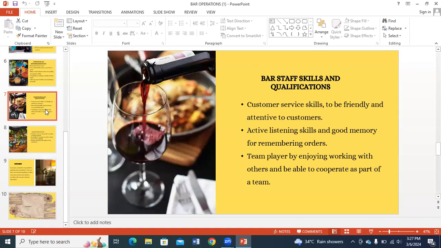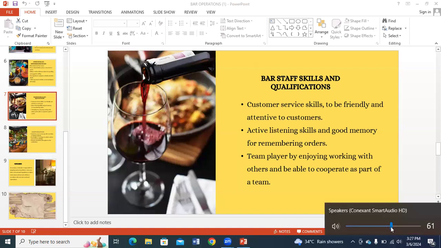I think I can. Okay, so as we discussed, the bartender should have the qualifications. They should help in picking the orders so as not to miss out any. Yeah, that is a good point.